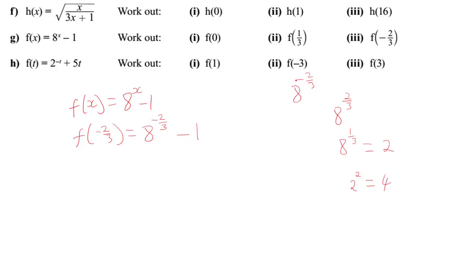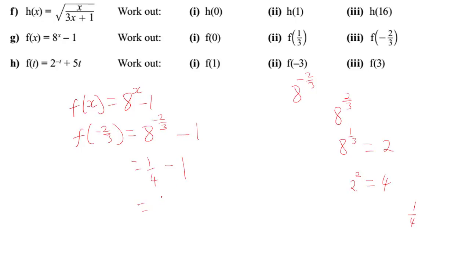But when the power is negative, you need to get the reciprocal of this. And the reciprocal of this is basically going to be 1/4. So the whole of this part here, if you use your calculator, you're going to see that it's going to be 1/4. And all you need to do is to minus 1.